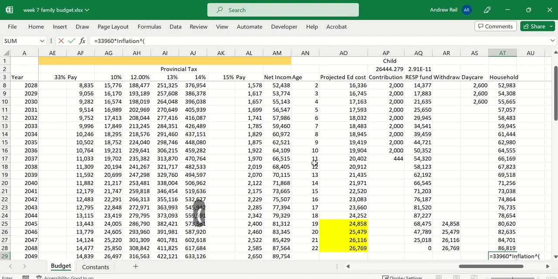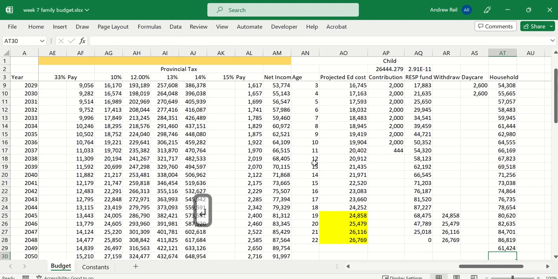So open bracket, the previous year, 2048, minus the year it started, which is 2024, plus one, and then close brackets, and then enter.